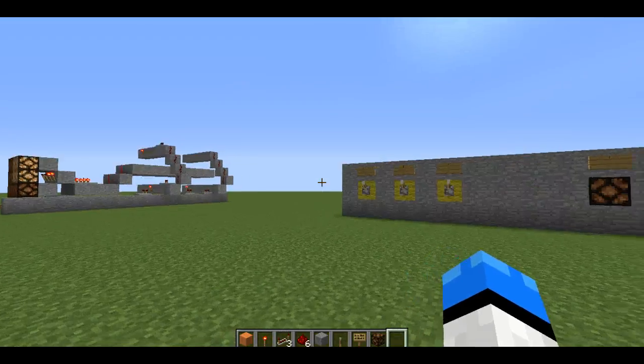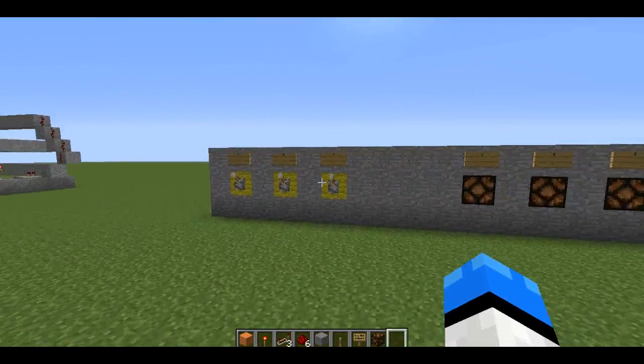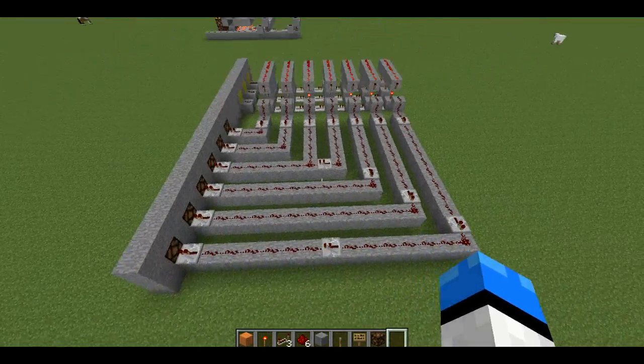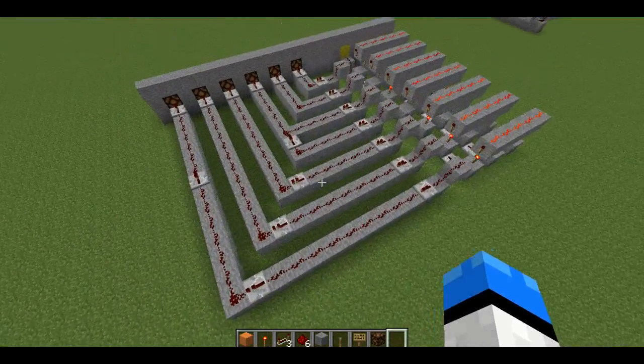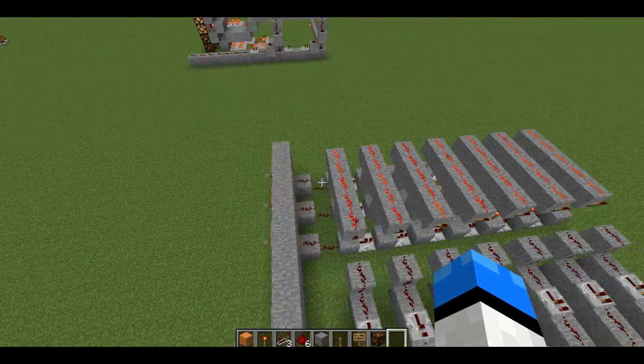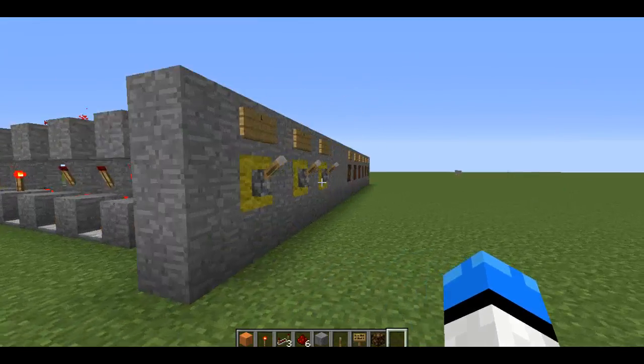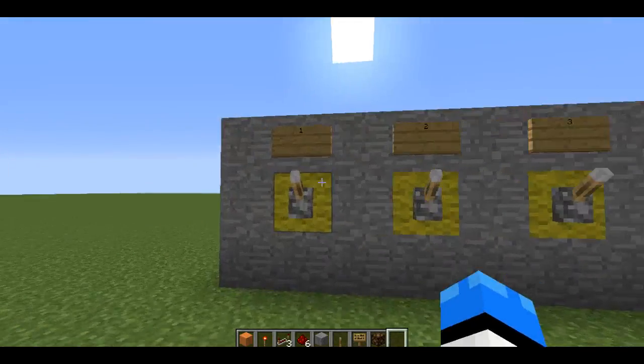In this tutorial, I will be showing you how to make a simple redstone calculator. Now, this one's just really simple. It's easy to make. I made it in, I think, about 11 minutes. And the hardest part is learning how to make it. So, it adds up to 6 because I was lazy and just made it.